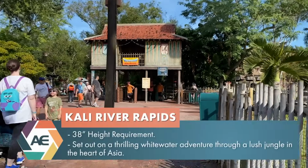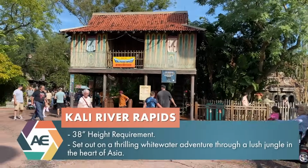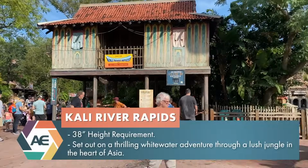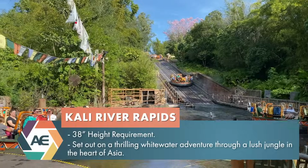I did not get a lightning lane for it because no one is riding it because it is November. Last time I checked, it was a 10-minute wait. So I'm not even gonna look, we're just gonna walk over there and see what it is when we get over there. Yep, confirmed. Standby entrance, 10 minutes, because who would want to ride this ride at the end of November? Not me, but I'm gonna do it anyways.